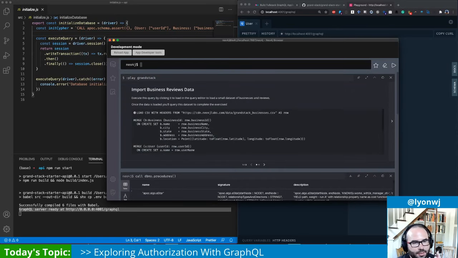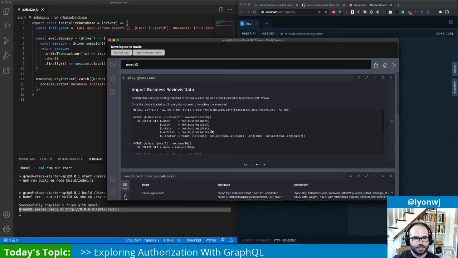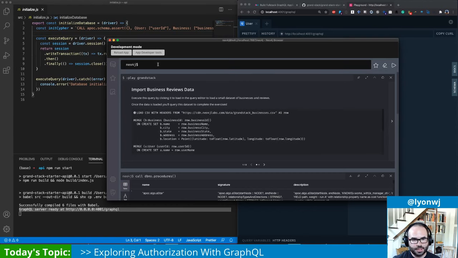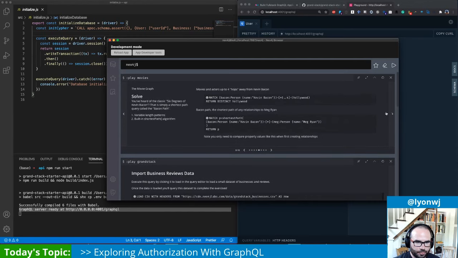This :play command is one that we can use to load these browser guides in Neo4j Browser. This one is fairly simple. It's mostly just linking a Cypher script for loading some data. But there's lots of others. For example, :play movies gives us the movies data set.